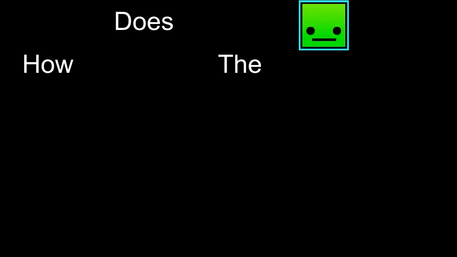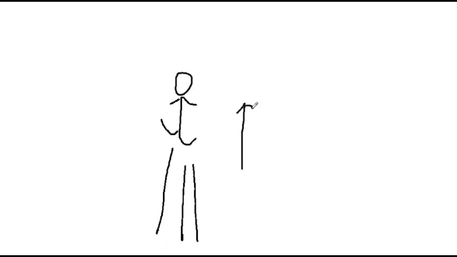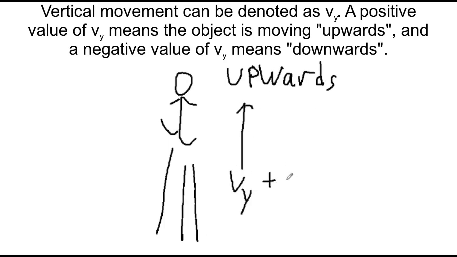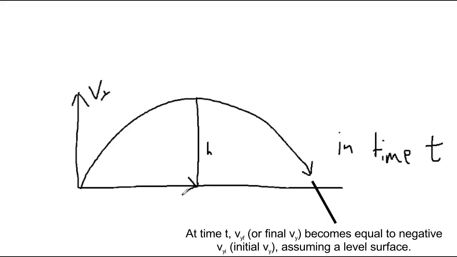How does the icon jump? It is common knowledge that when something or someone jumps normally, they are moving in a direction that, relative to them, is upwards. In such a case, they have a positive vertical velocity that is affected by gravity, and in a certain amount of time, the velocity eventually reaches zero, and then becomes negative. So right after you jump, there is a tendency to fall back down.